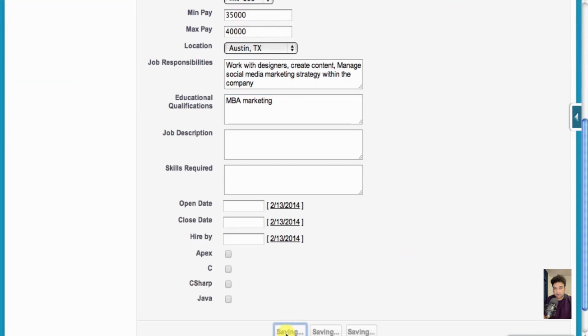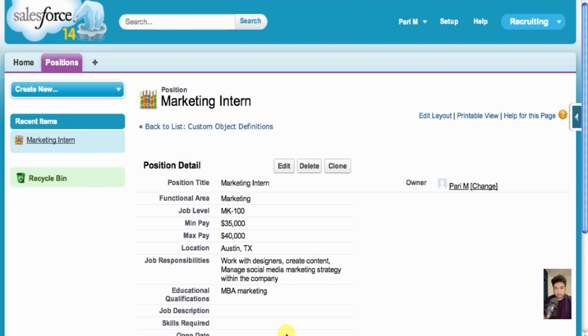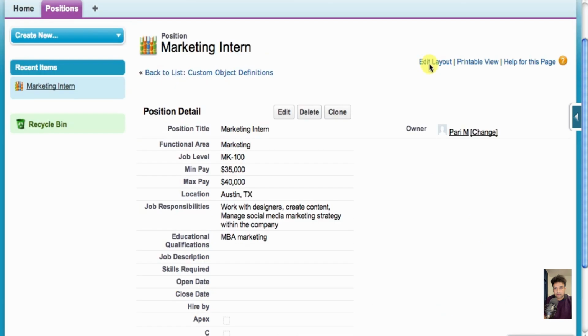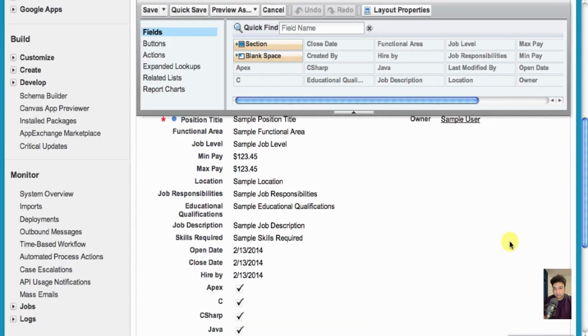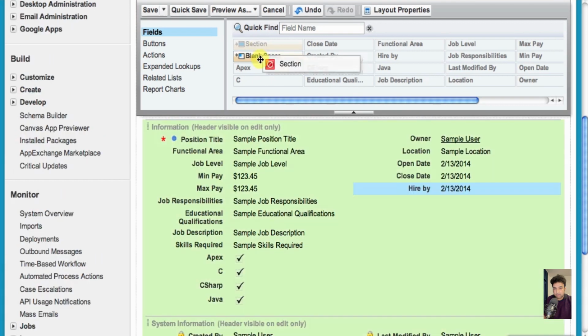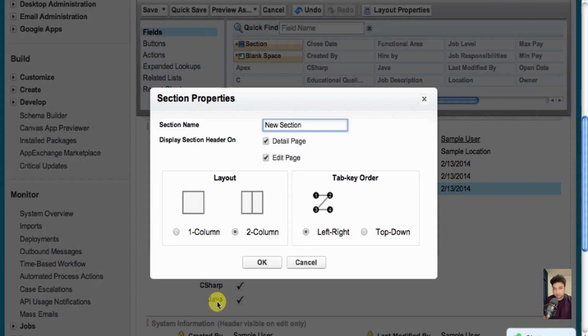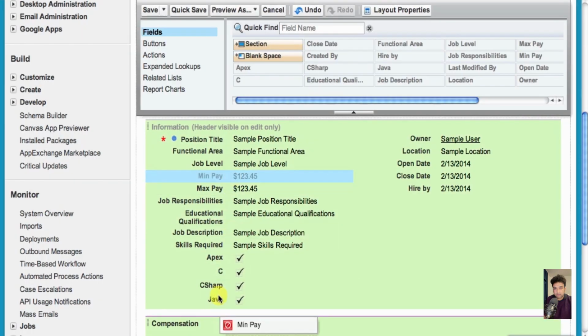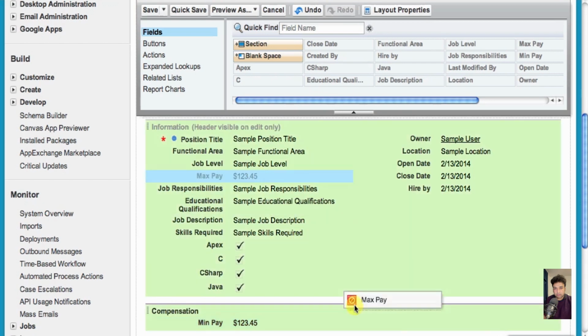If you noticed, the page layout is not so great. I can rearrange the fields on the page layout to make it look better. To edit the layout, I can click on the Edit Page Layout link. Here on the Page Layout Editor, I have some tools to organize the page layout. I'll create a section and call it Compensation. And drag both the minimum pay and maximum pay fields into the section.